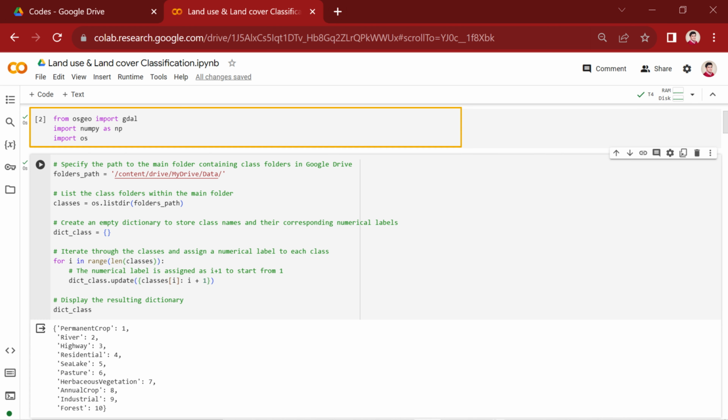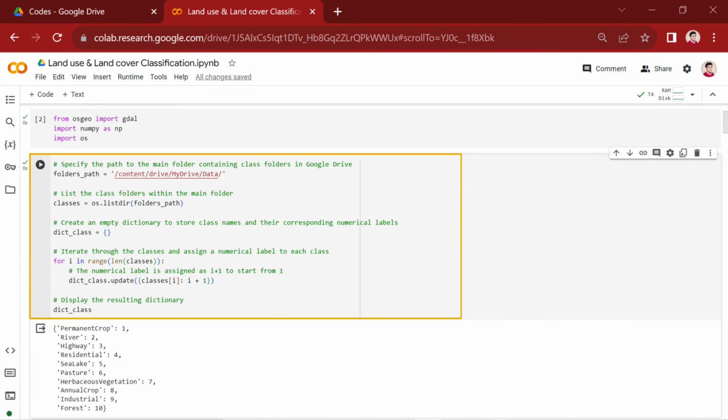In the first section, we import essential libraries for our tasks, including GDAL for raster data handling, NumPy for working with matrices, and OS for interacting with the operating system. In the next section, the variable folders_path is set to the path of the main folder containing subfolders representing different classes. The os.listdir function is then used to obtain a list of class names from the specified main folder.